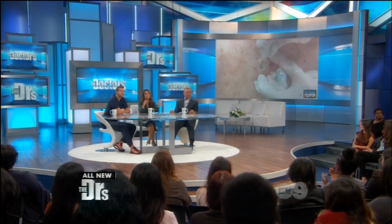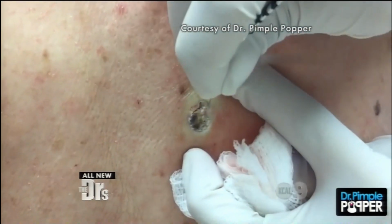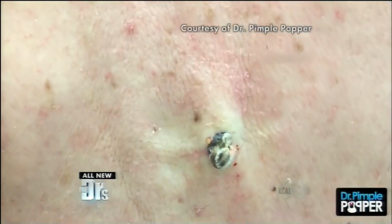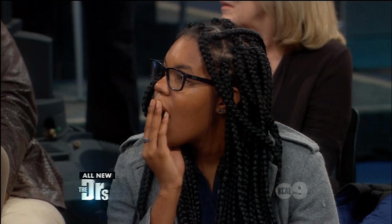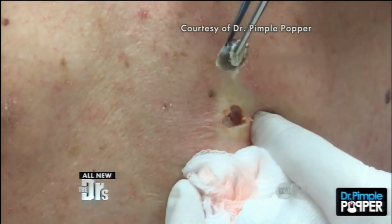But it's a special kind of blackhead. It's actually a gigantic blackhead. In this case, we call it a dilated pore of Winer because it essentially dilates a pore and keeps it enlarged. Whoa. This was quite an amazing one, probably one of the biggest I've ever seen on a gentleman's back. And you know, it can get that big. Yeah, and see how it dilates the skin. Oh, that came out nice and clean. And it knocked on the table like a rock. It was like a rock when I knocked it on the table.